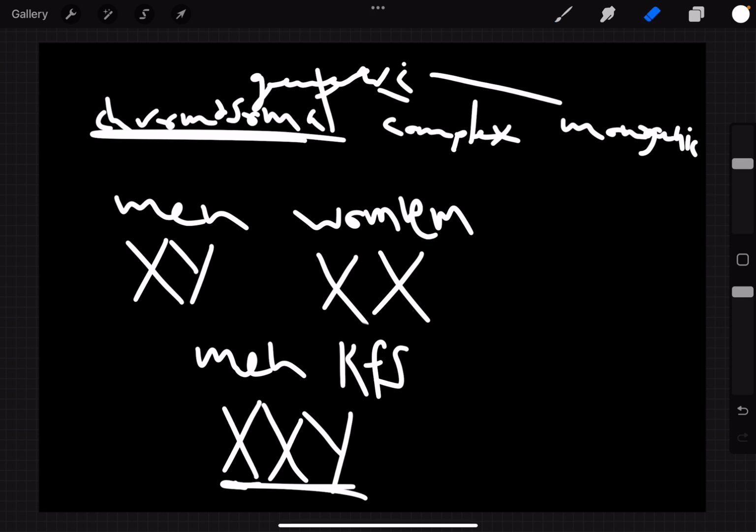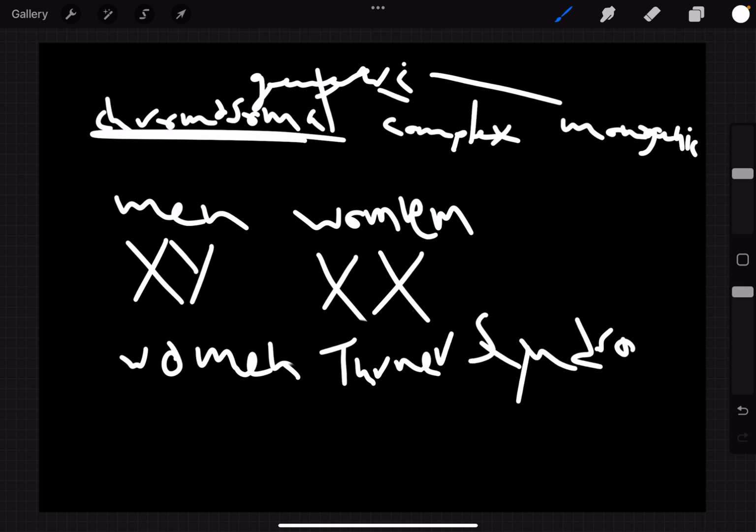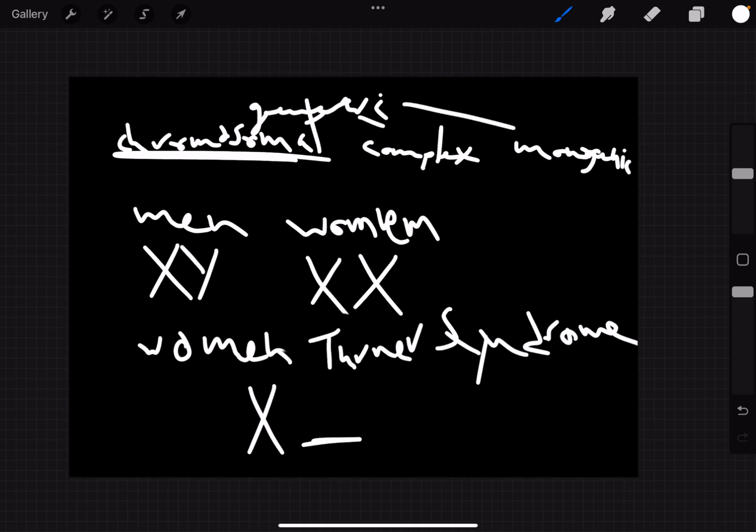And then similar to this, because it also has to do with your sex chromosomes, women with Turner syndrome won't have two X chromosomes. So instead of this other X chromosome, they only have one, and that's a problem, and that can result in intellectual disabilities. It can result in short stature, infertility, and all of these problems. And so that's really not good.